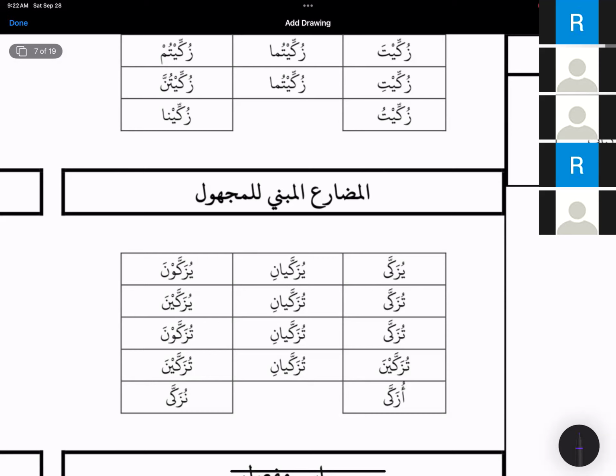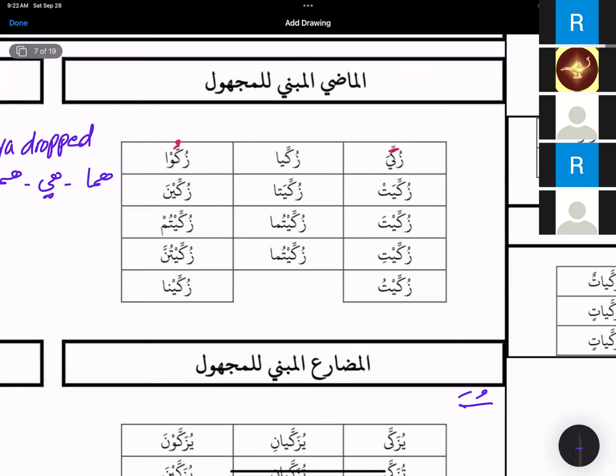Tuzakka, yeah. This is the if'alu pattern. Because we need to give the u sound and the a sound, right? Mudari Majhul, we need to give u and a sound, right? So when you do that, it's going to happen like this. Yes, so this is a simple rule. Over here we are giving u and a sound. So the middle root letter gets the a sound and the beginning gets the u sound. And when you apply that, this is the result basically. Right? Nothing different.